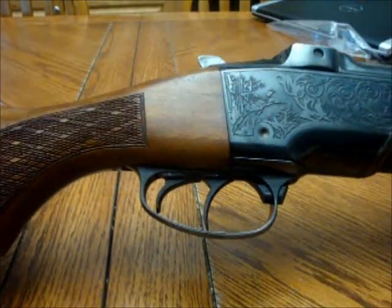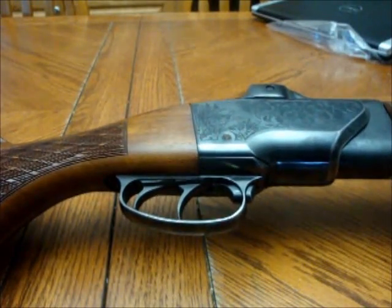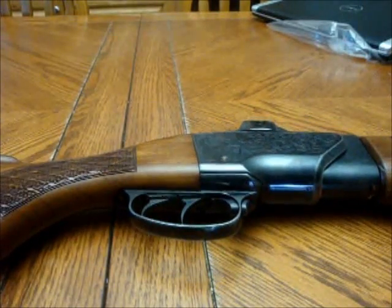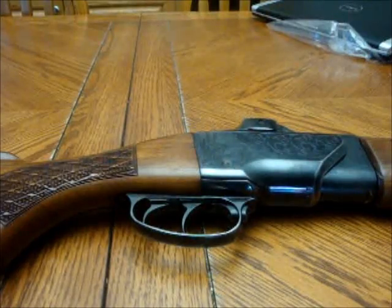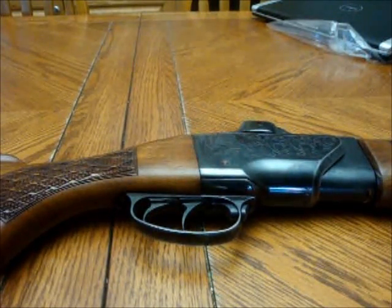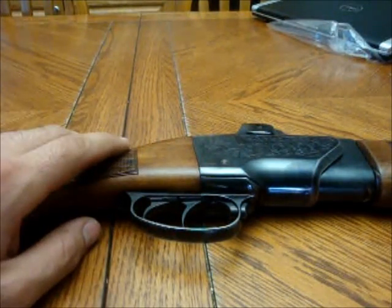supposedly the main problem is that the trigger assembly is dirty. I haven't properly cleaned this gun since I've gotten it, so I will eventually take it apart again and clean out the trigger housing, back end over here, and hopefully it'll solve my problem with the double fires.